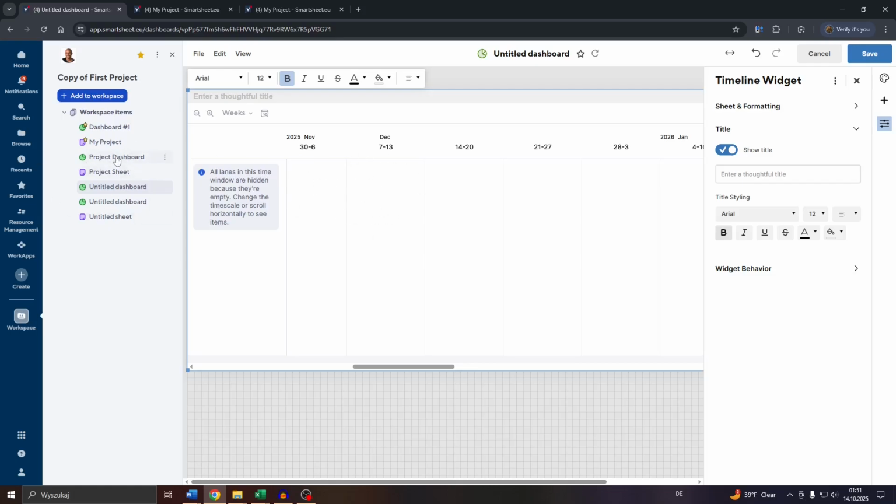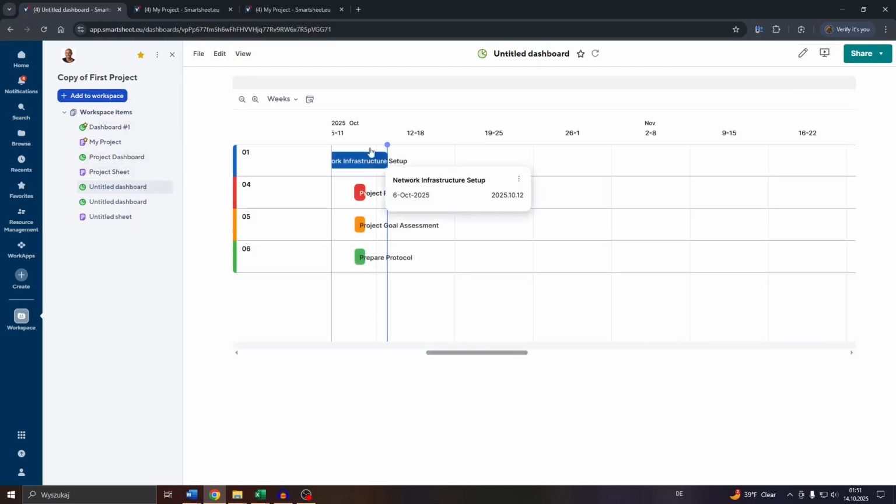However, guys, remember that these dashboard reports are not designed to add more entries to it. That's what these project sheets are for. These dashboard reports have been designed to visualize your project sheets with all its entries and data. So it's only about visualization here. In this case, don't forget to click into save in the top right corner to save your project sheet report as a dashboard, as a timeline dashboard.